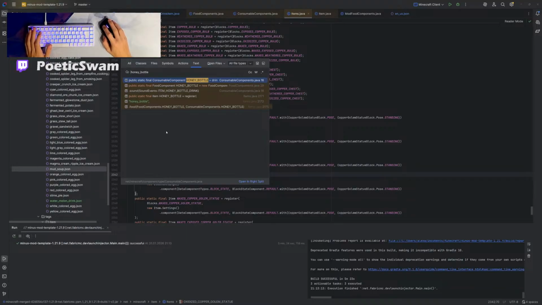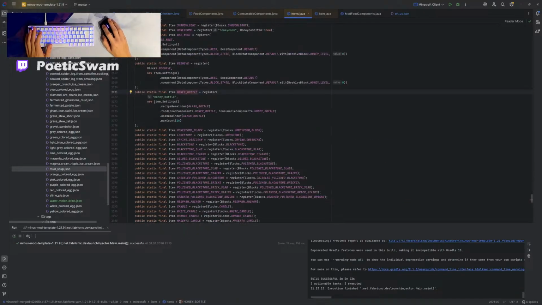In items.java, please. There. Food components honey bottle. Can I just, wait, wait.